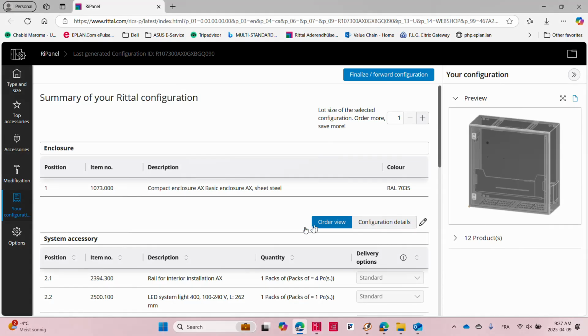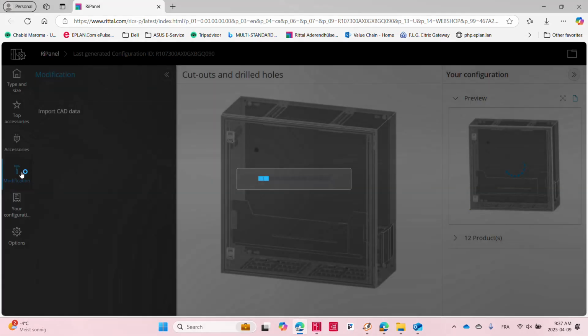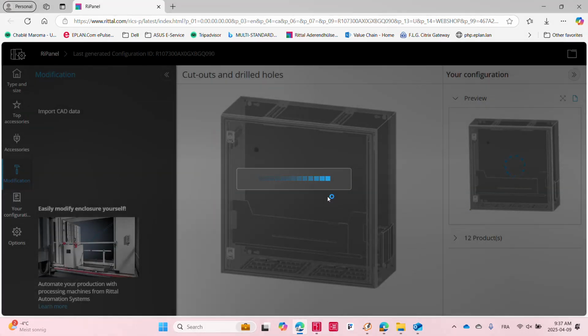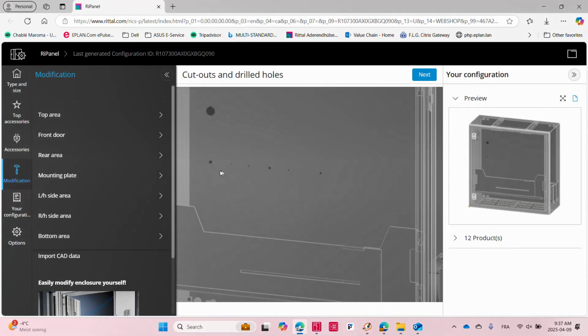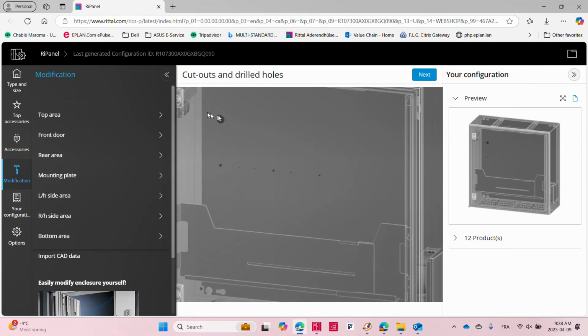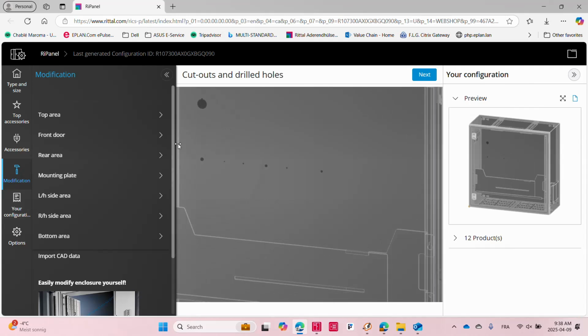Today I wanted to talk about RiPanel. So here I have a configured panel, as you can see, that I actually created. It has a couple of modifications, and in these modifications I was actually testing some specific holes. You can see here I actually placed a few. Some of them are metric holes, and some of them are imperial values, rounded up to a certain degree. Now, the other thing, I did also put some shapes up here and different things.